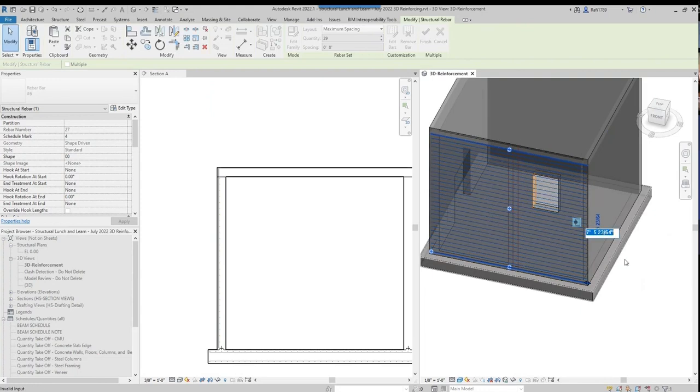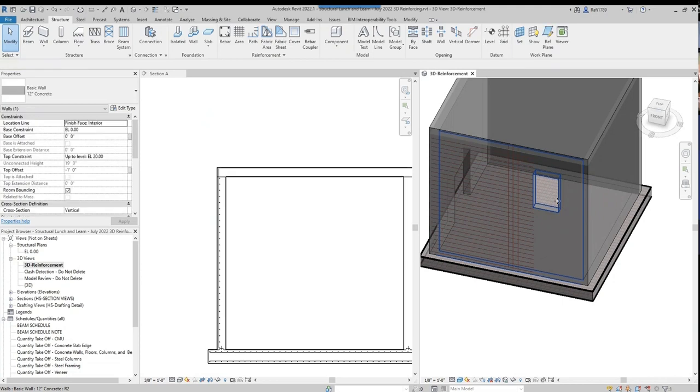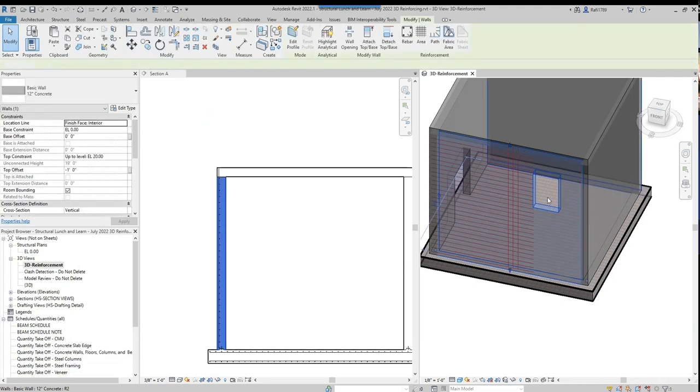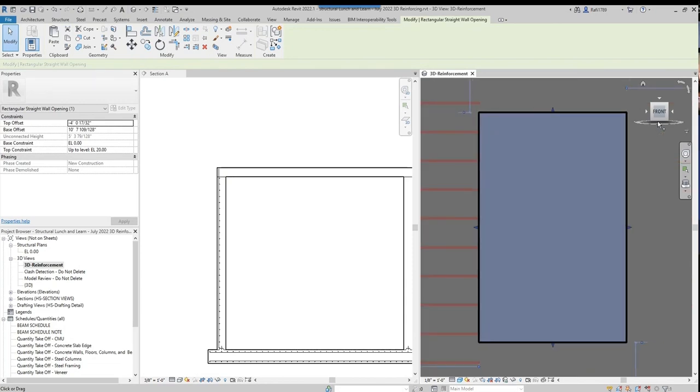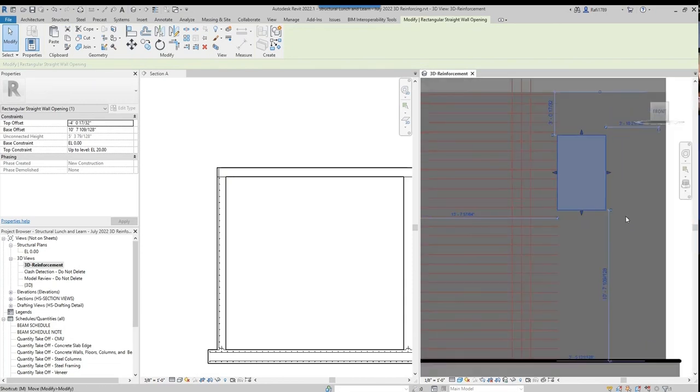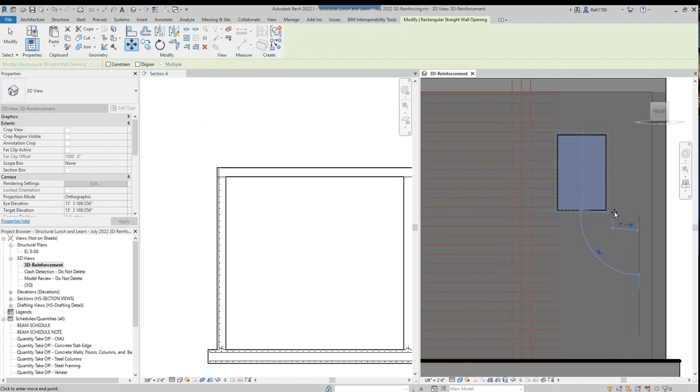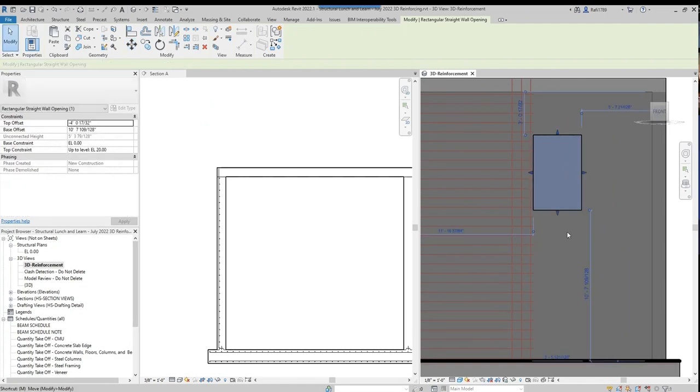And now I'm going to tell it it's at that opening. So if that opening moves, so does your rebar, right? So if I move that opening, your rebar is adapting. That's what you want.